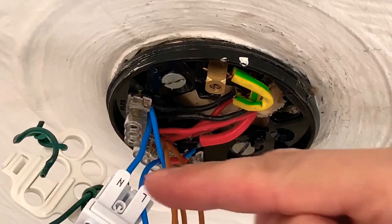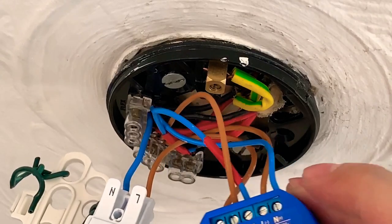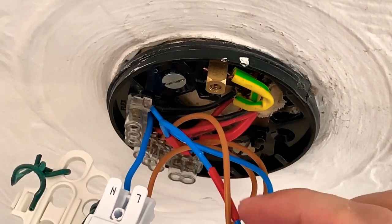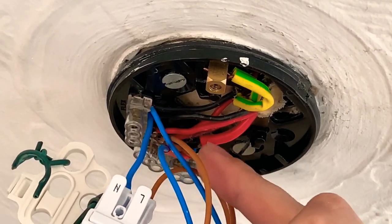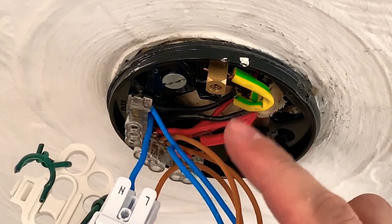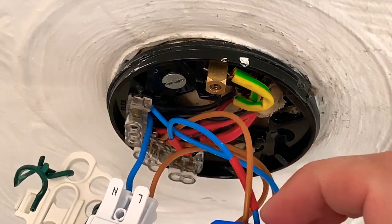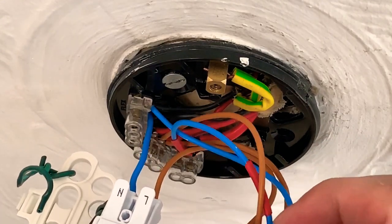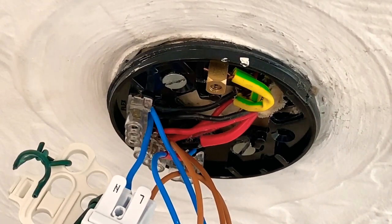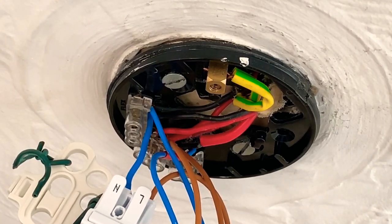Okay, so as you can see, I've connected the live and neutral. There's the Shelly. So again, neutral going to neutral, the live going to live, the blue wire with the red sleeve goes to our switch wire over there, which is on the wall. The one goes to live, and the zero goes to the live on the light. Right, and I also need to mention that this is a two-way circuit, so I've got a switch at the bottom of the staircase, but it shouldn't make any difference for a normal light. And I've turned back the power, so let's see if this works.